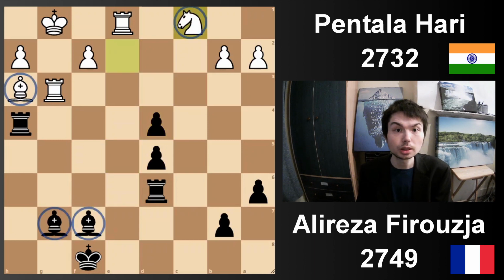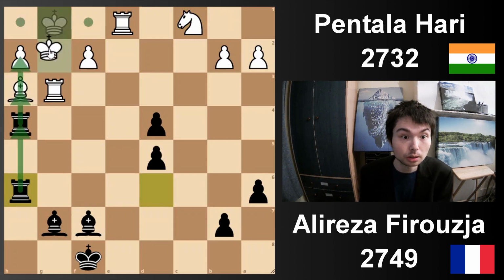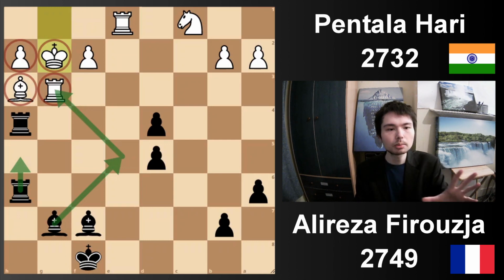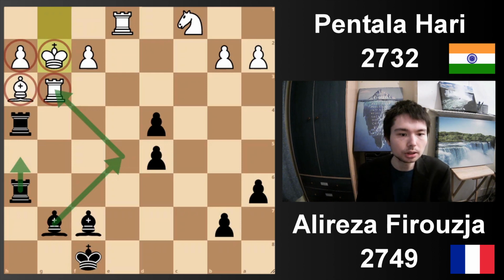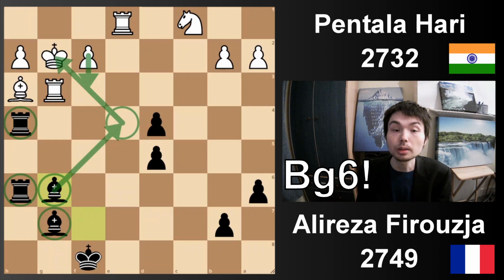How is Firouzja going to use the bishop pair? Well, let's see. First up, he swings the rook to the left with rook h6. The bishop moves out the way, and it looks like that pawn is going to fall. My first question was, when I saw this, why not king g2? It turns out white's pieces are all congested. They're all just totally blocked up on the left. There's no coordination here. So first up, let's get the bishop in the game to e4, I mean.